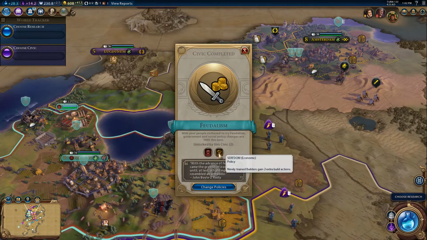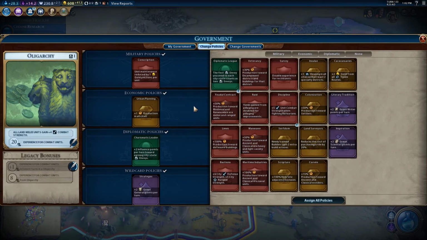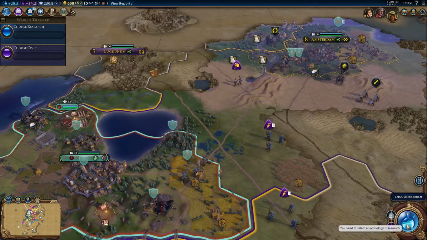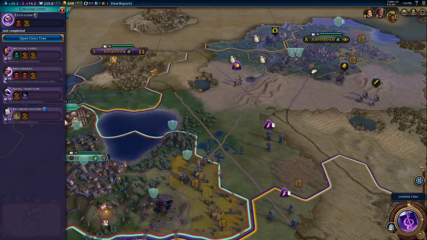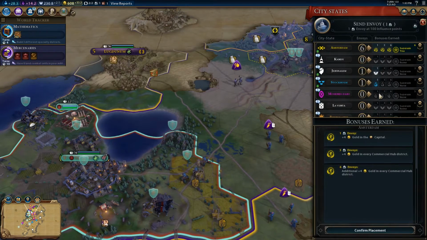Production towards melee and ranged units. Newly trained builders gain 2 extra. Right, okay. Don't need to worry about the money. Renaissance melee and ranged units. That includes crossbows. Newly trained builders gain 2 extra actions. We'll go for the extra housing for the time being, I think, actually. So choose our research. Let's get mathematics done and out of the way. Choose a new civic. We've got the boost on mercenaries. 50% discount on unit upgrades, so you might as well get that. Send an envoy. We'll leave that one alone for now.